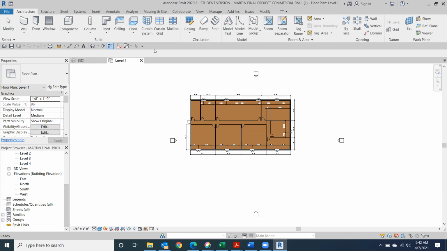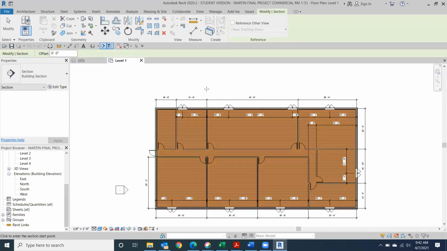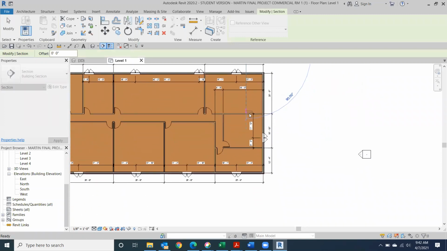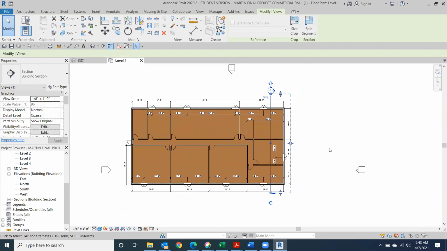All right, in our quick access toolbar right here, if you look at this little symbol where it says section views, you can just click on that. And notice how our cursor is going to turn into this. Let's just go ahead and start here. So if we click here and just bring it all the way through the building, that's going to create a section view for that entire wall. A couple of different points of interest we want to notice on here.